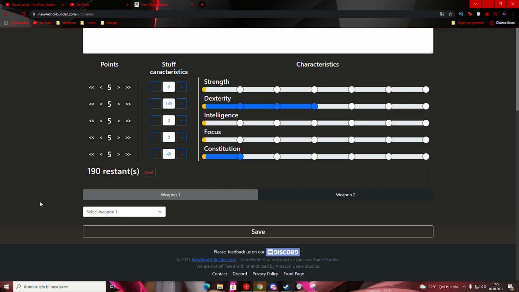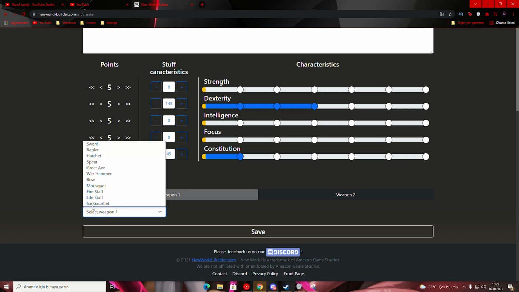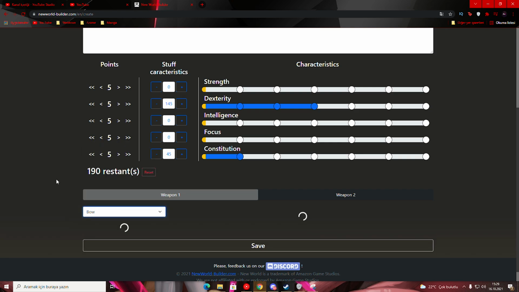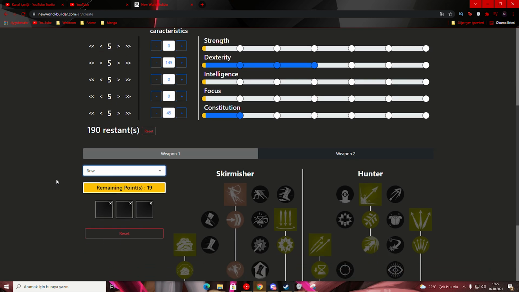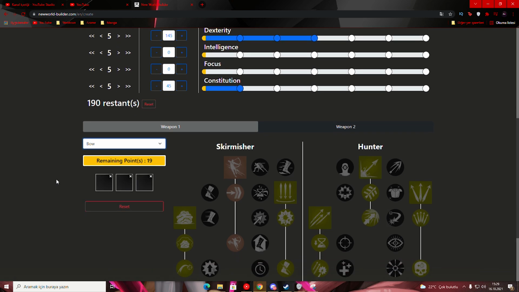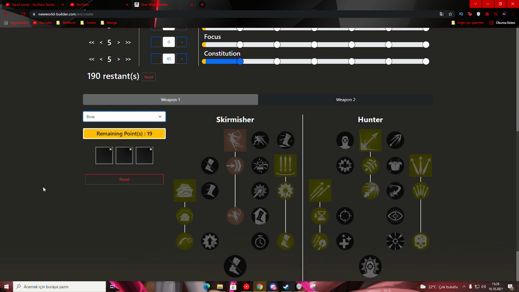And let's talk about builds. Let's first talk about bow. I need to say bow is not that much of a range weapon like a musket. With a musket you can just sit down and try to snipe people, but bow is more like a mid-range weapon. You need to fight really fast. So let's start with bow first.